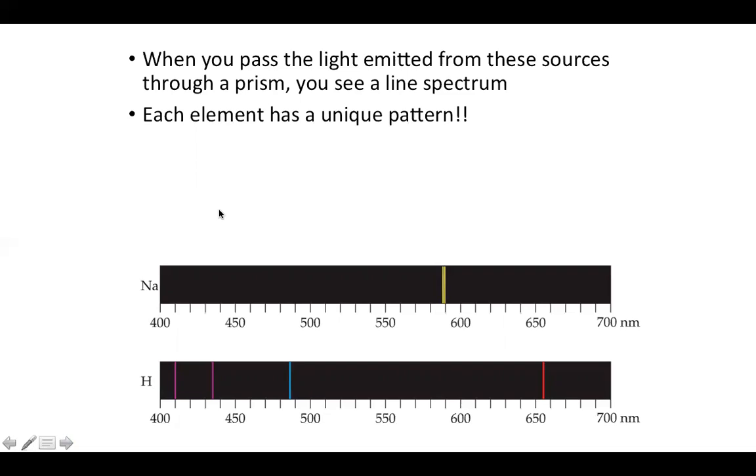And this also helps explain stuff like the flame test. So when we heated up different metal solutions or metal salt solutions, the flame would change colors. The reason that it changed colors is each of those elements is going to have its own unique electron configuration. So when we excite them, they'll jump to different energy levels. And as we just saw, energy is equal to h nu, so energy is related to frequency. So different energies are going to give us different frequencies, which give us different wavelengths, which means we have different colors.